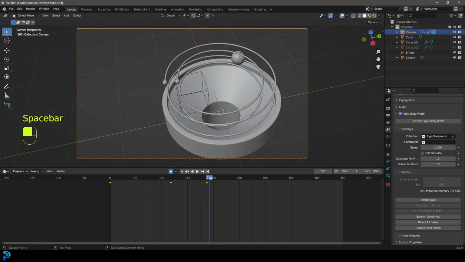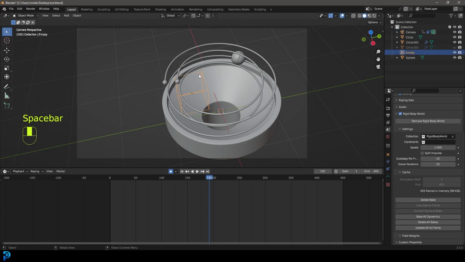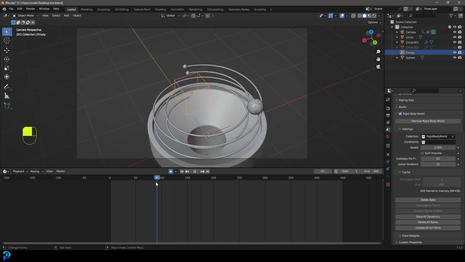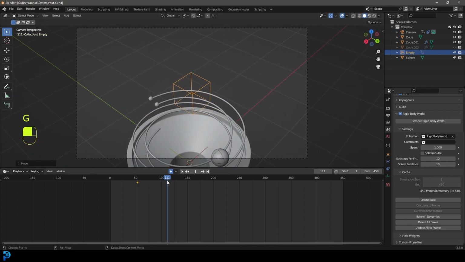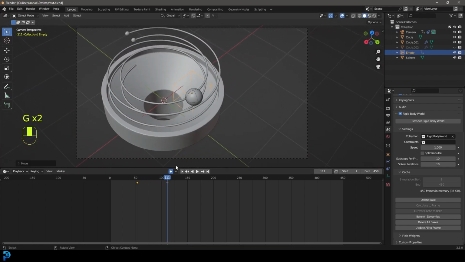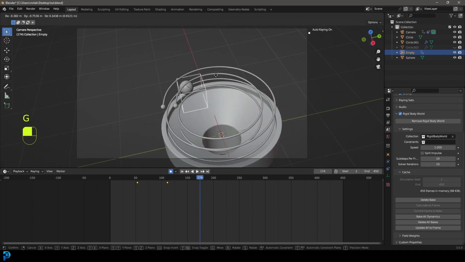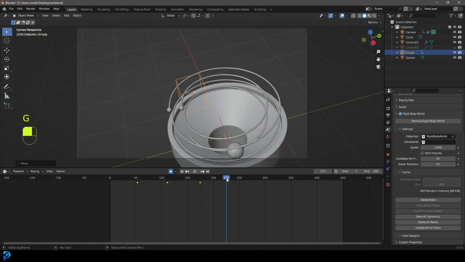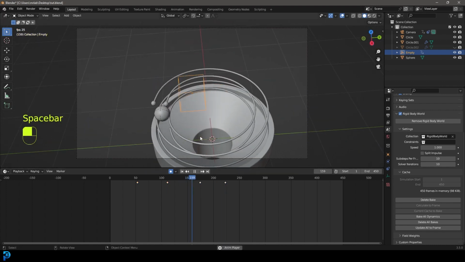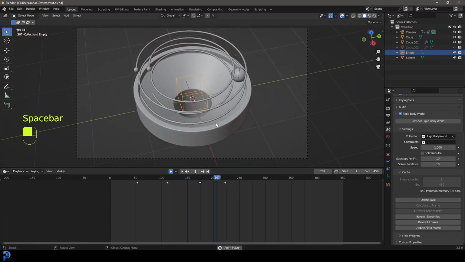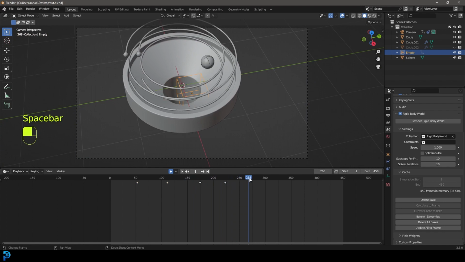And then what you can do as well is you can grab this empty here, and you can also move this empty. So as we're going through here, I would actually have the empty roughly looking where the ball is. So I'm just dragging through the animation here, moving the empty there, and that also makes it the focal point, which is really cool. So you can see here, this is what you have, and it just makes it look really cool. You have a cameraman looking at the camera.